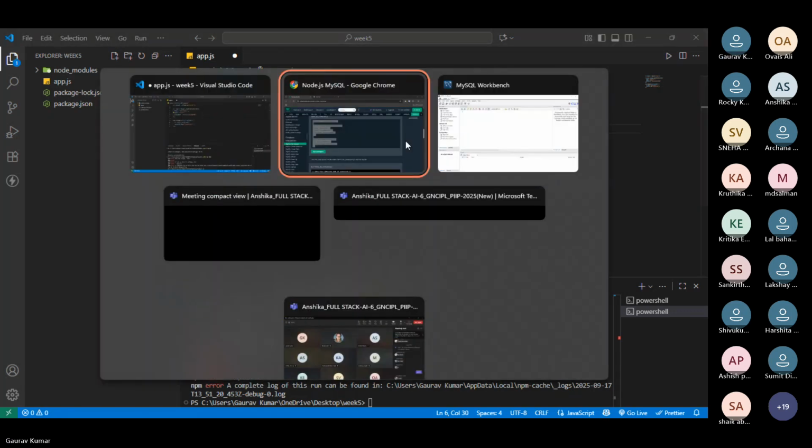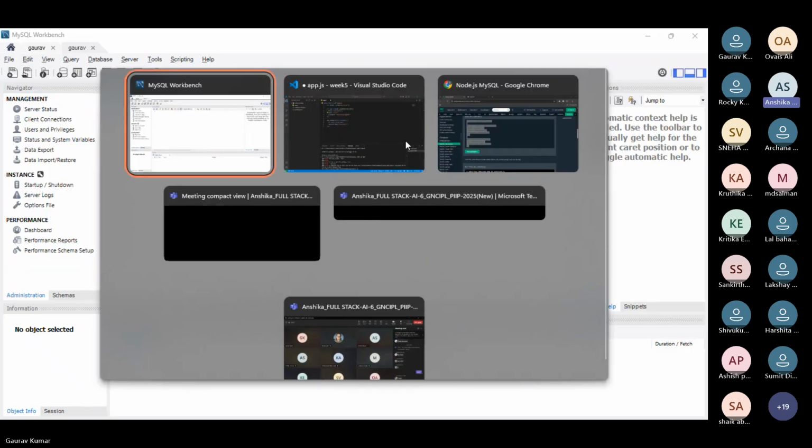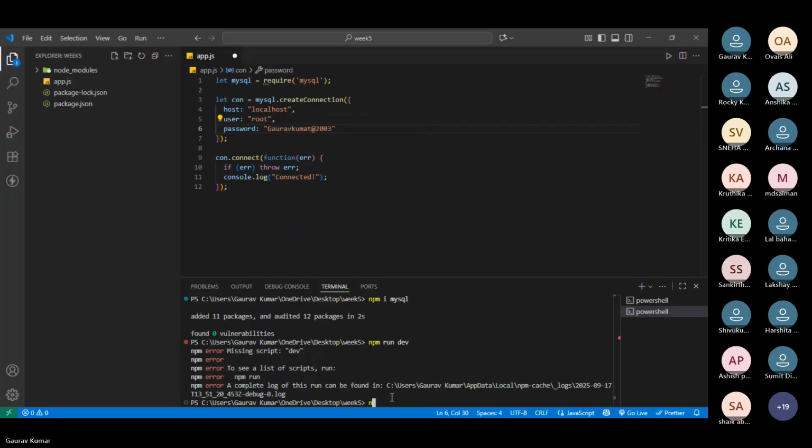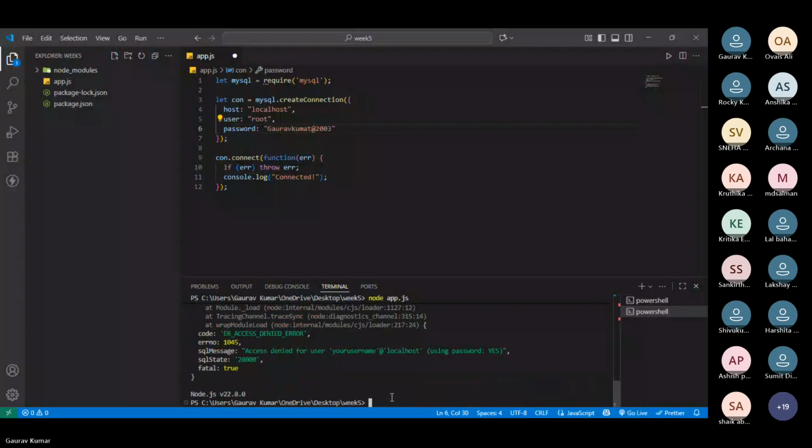Now try to run this using node app.js. No, you have to write node app.js. So, okay, there is some error: access denied. Are you sure that your password is correct?